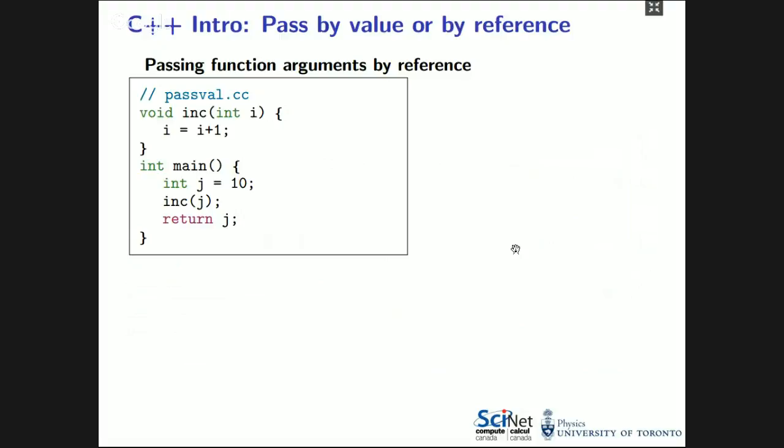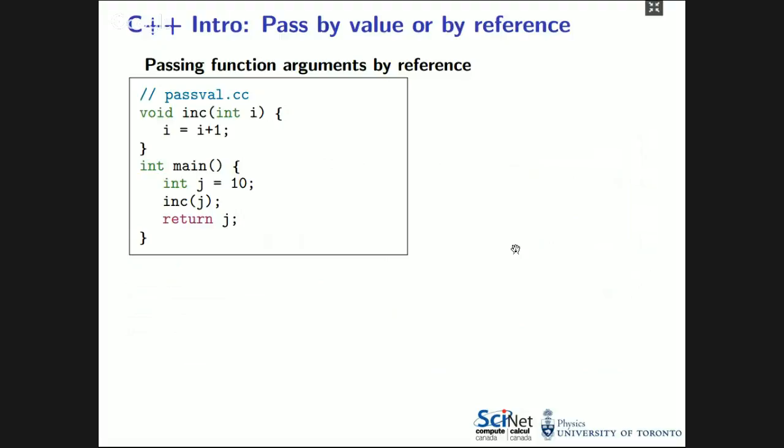So here's a little example. The first function, inc, is trying to increase the value of the integer that it is given. So it's not supposed to return anything. It just needs to increment that same variable there. And if it doesn't return anything, you can give it the return type void. That's what this void means here. So it just means this doesn't return anything. It just does something with the arguments. So i = i + 1 will definitely increase the argument by 1.